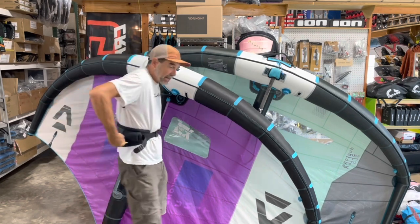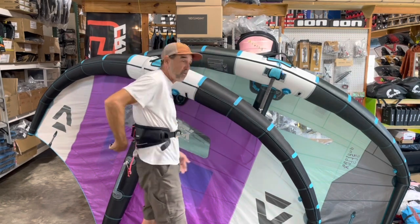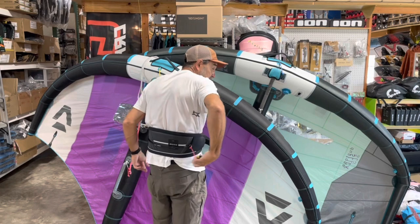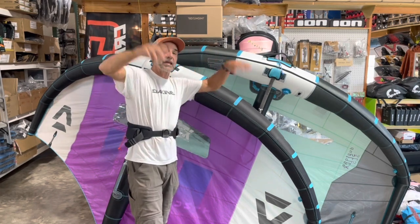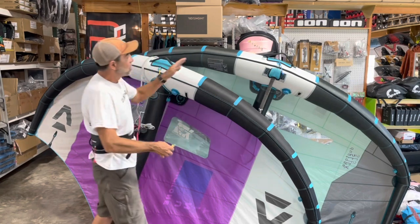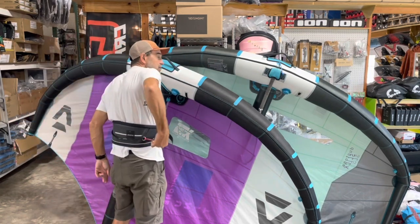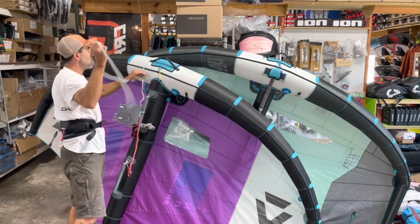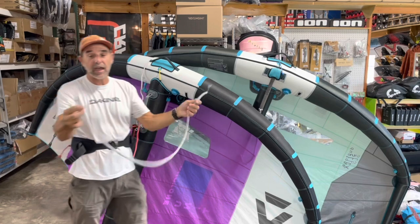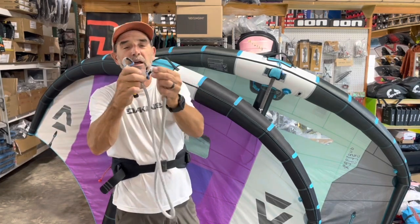Then what I do is I take it and I have it on my harness. If you're using a wrist leash, it works the same way. But here's what I do — this is a waist leash. I found that I like the waist leash a lot more; it leaves my hands free. So each wing has the quick connect, my harness has the quick connect, and then I have a leash. This is a waist leash and at each end it has the loops to larks head on, very simple, with pull tabs on it.